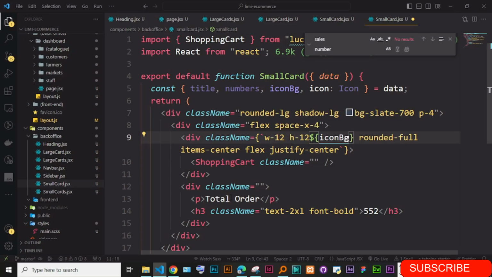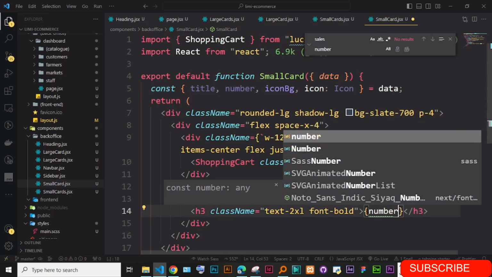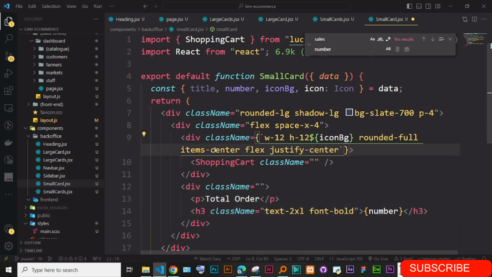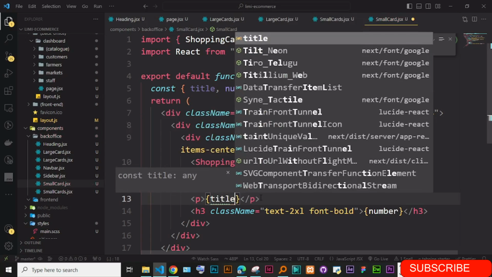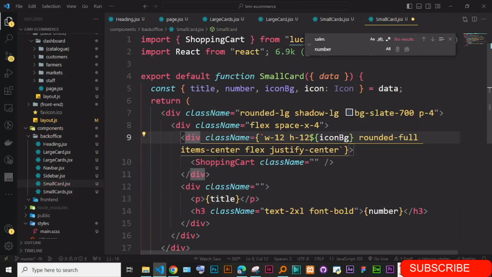Then we have number, so here we have the number. Okay, and then we have this total order, which is the title. And then finally we have the icon.